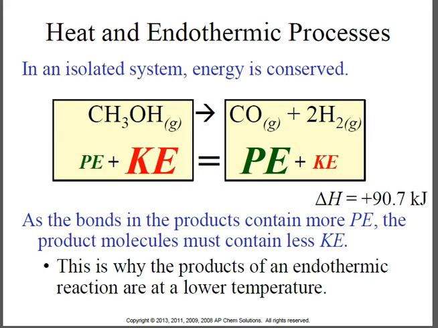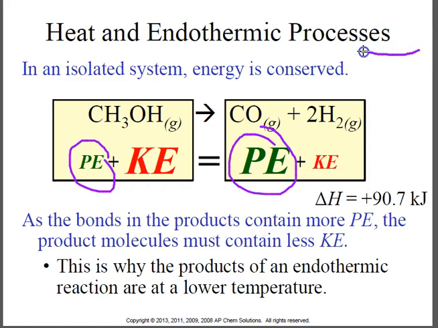For example, in this decomposition reaction, the reactants don't have a lot of potential energy. However, the products do. And that is due to their bonds. So when we talk about the potential energy in a chemical system, we're always talking about bonds. Okay, so make yourself a note there. The potential energy in a chemical system is contained in the bonds. If the bonds are strong, the potential energy will be low.